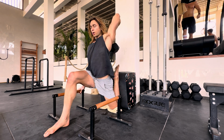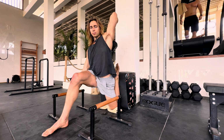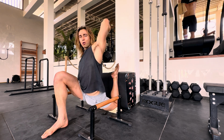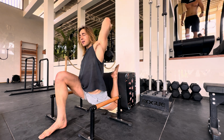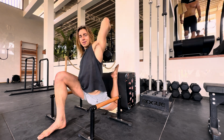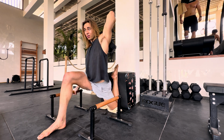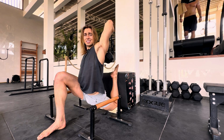Now from here, we're gonna go for 10 lunges and I'm holding this bar for that extra stability. As I go down, I'm squeezing my back glute and I'm pushing my back leg in towards the box. That is gonna really intensify that stretch. And we're just gonna work within our range. Remember, any pain or discomfort you feel, reduce the range of motion or avoid the exercise completely. Choose something that's easier for you.